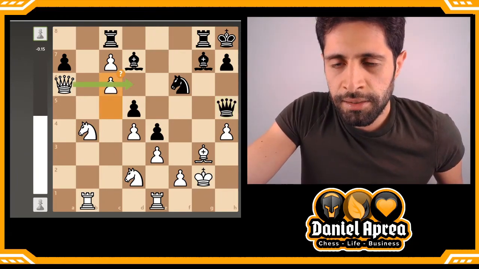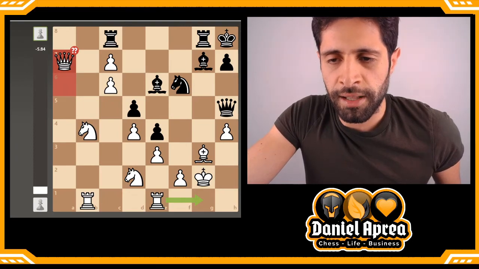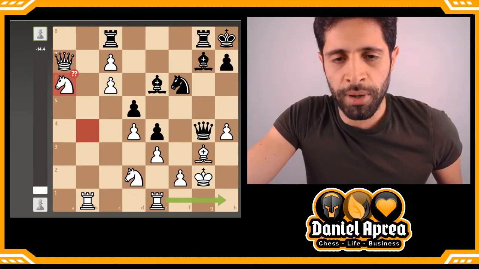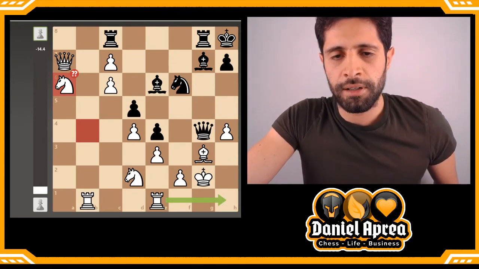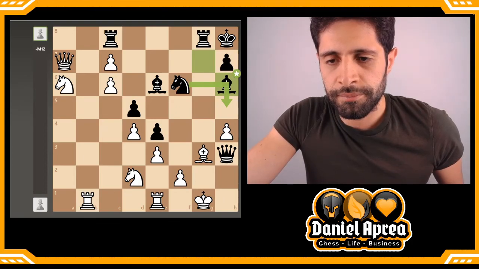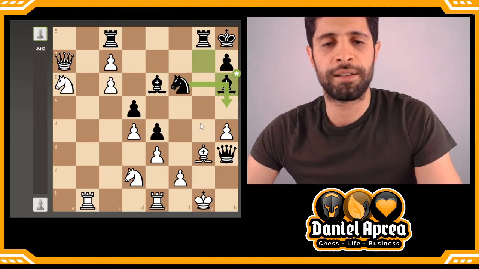And here, okay, this move I think is the last. Yes, I play one or two more moves. Now this position is lost for white because black has got enough attack here. Yeah, so this was the final position of the game.